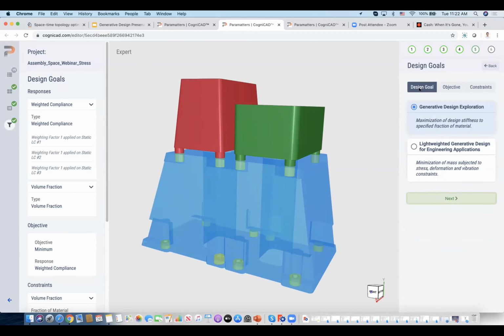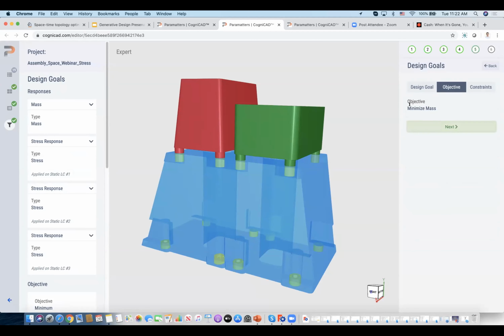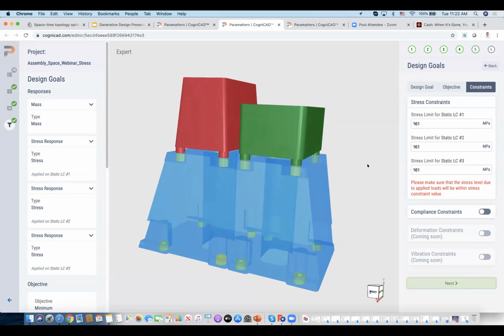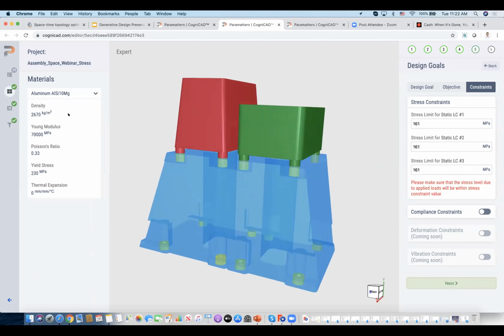So to solve the real engineering problem, you need to address the second formulation. The second formulation is basically saying, let's minimize mass under stress constraints. At the end of the day, this is what we want. We want the part to be as light as possible such that it doesn't break. Considering that we talk here about a material like aluminum, which has a yield stress of 230 megapascal, and given that this model can be under fatigue, we would like to limit stress to 80 megapascal for each load case. Of course, different stresses can be addressed for each load case.